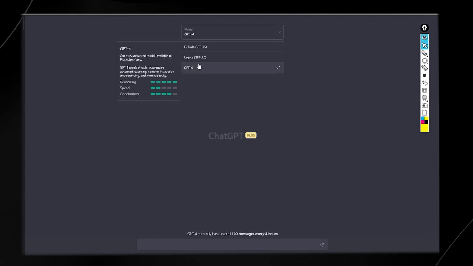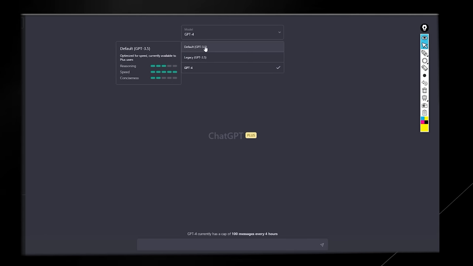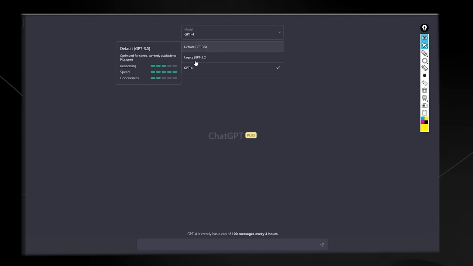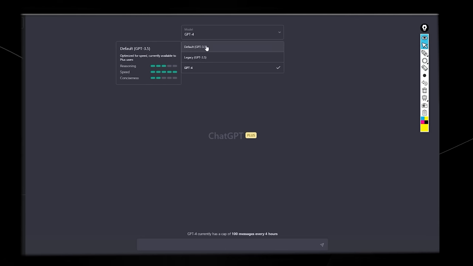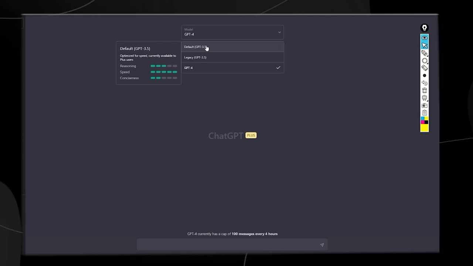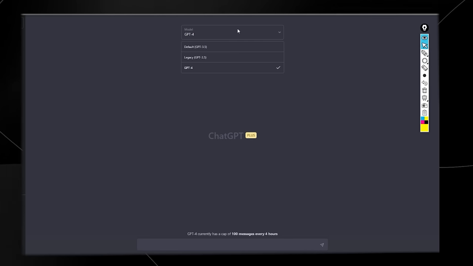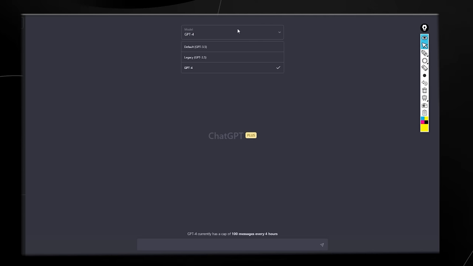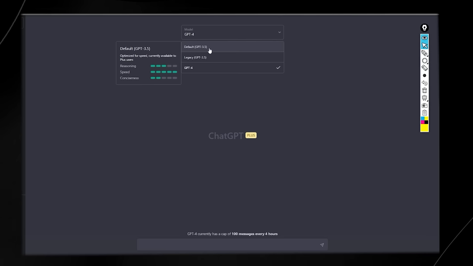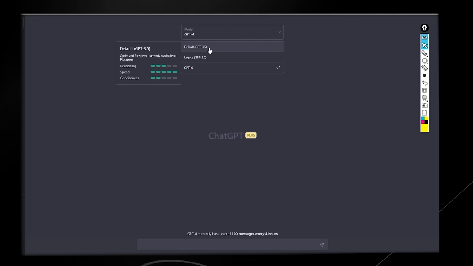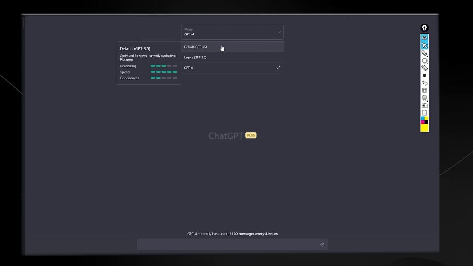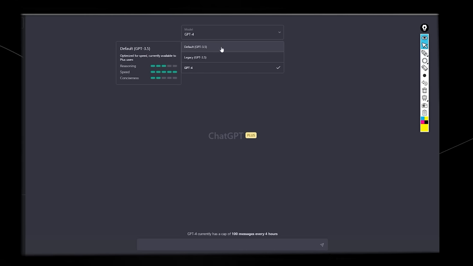Now, one of the cool things that you can see about GPT-4 is that there's three different versions that you have access to if you have access to GPT-4. Now, I do want to make some key differences here because there is a lot to get through in this video and there is going to be some things that you might have missed. So there are now three versions of ChatGPT. So of course we got the default version of ChatGPT, which is available to Plus users. So if you've purchased the $20 a month subscription, you'll be able to get this version right here.